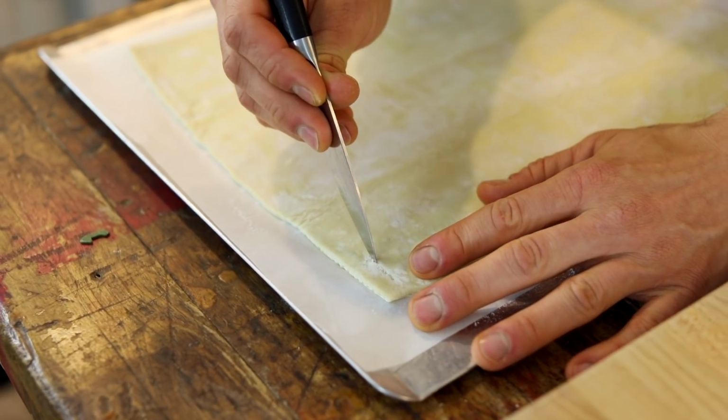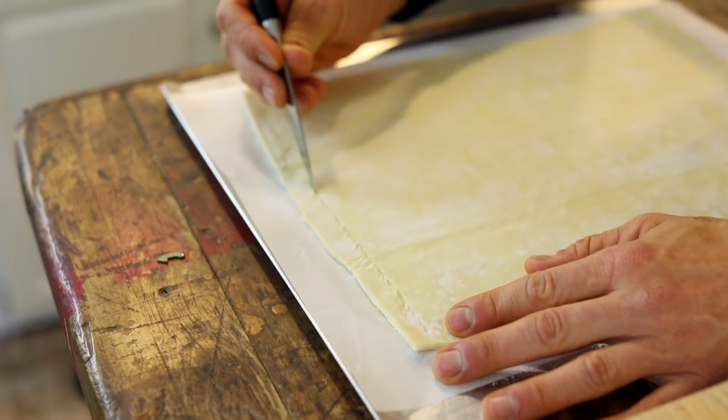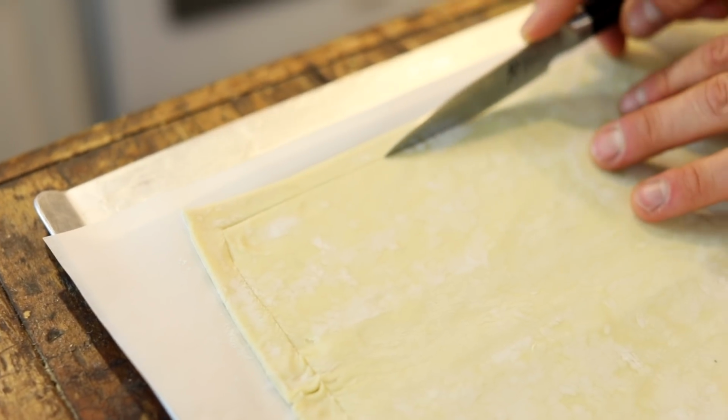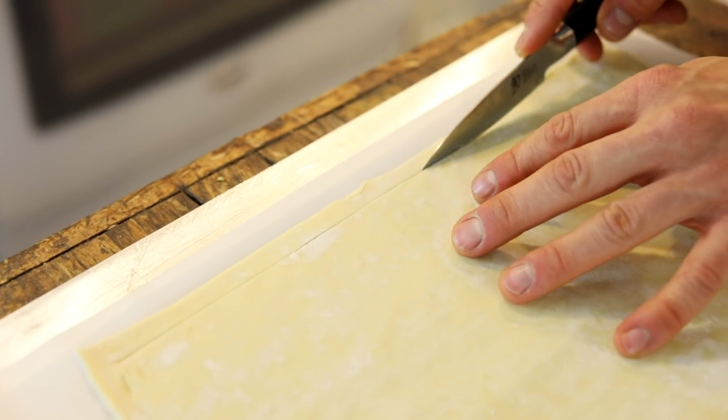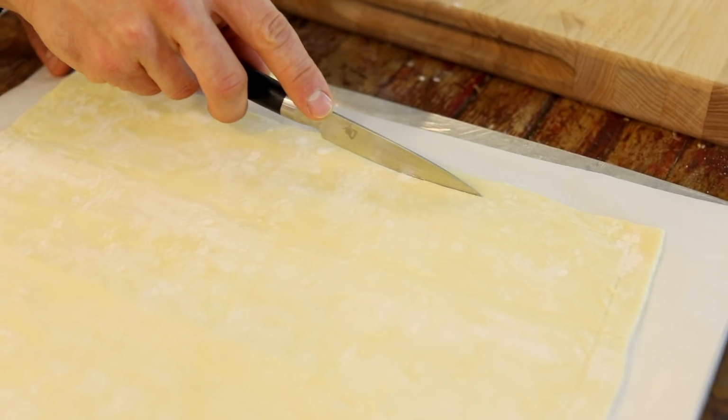Then I like to score the edge with a knife, just so it gets a little bit of a crust. This is gonna ensure that the crust really puffs up because there's gonna be a cut line behind it, and that the inside where all the filling is gonna stay down. Don't go all the way through the puff, but just about halfway through with your knife. Yes, you need a sharp knife.